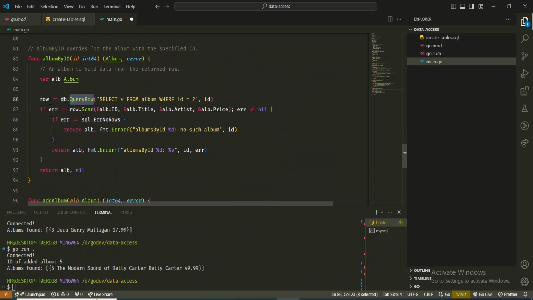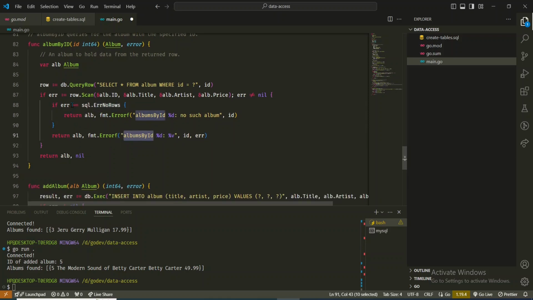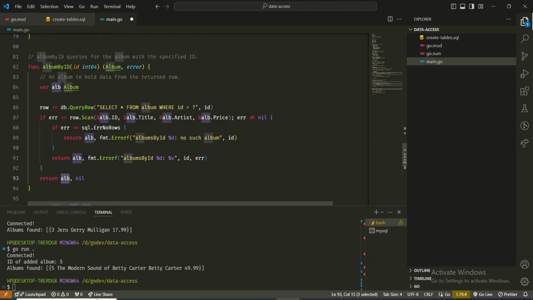But here with query row, only one row will be returned because we are using specifically the single id. And while scanning there could be error. If the error is not nil, we gotta show the SQL error here. There could be various types of error. It could be SQL errors or other generic error. And if no error happened, then we can return the album data.